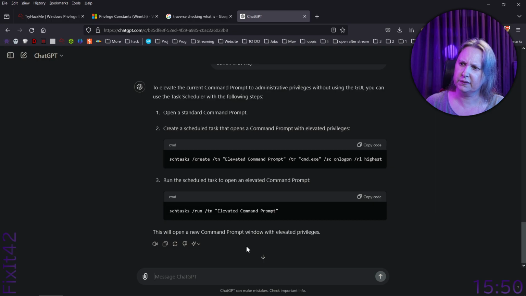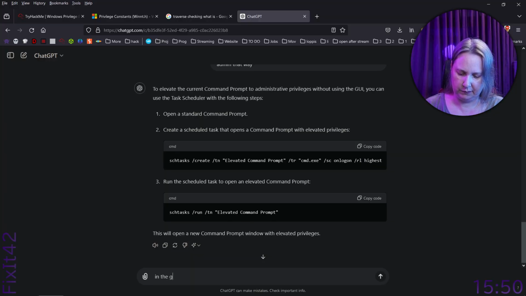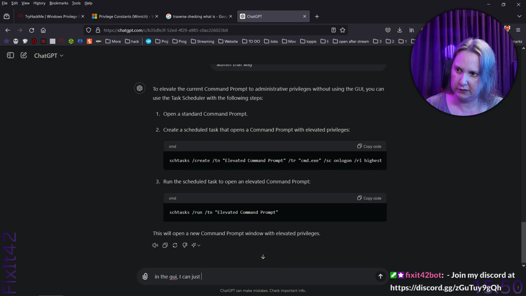No! It might not be possible, but in the GUI I can just open, what on earth is it called, right?